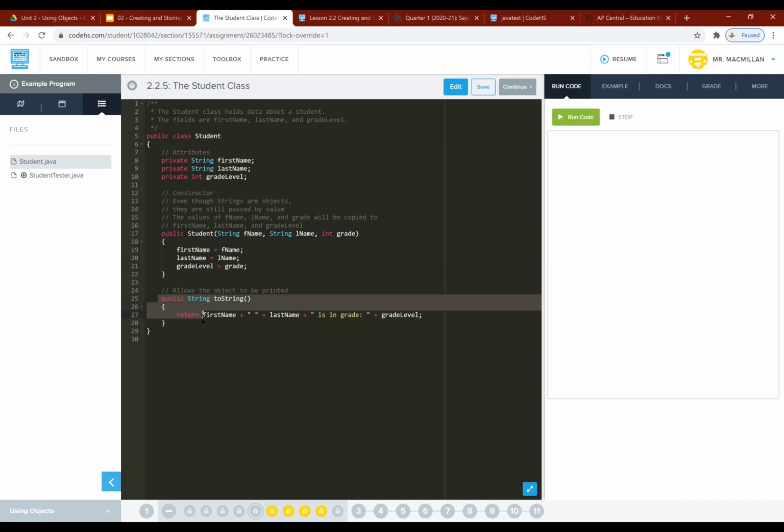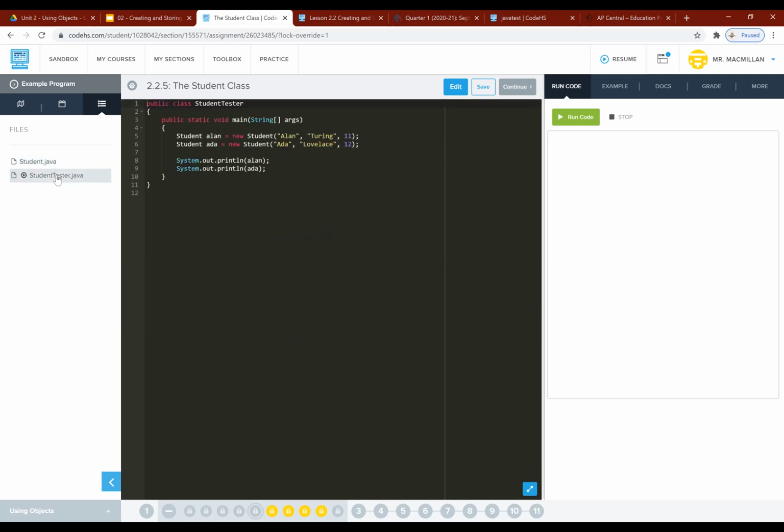And then down here, we have this toString function, which is just going to turn our object into a string so that we can actually print it out nicely. So if I look here at my actual student tester code, we have two classes here. My student tester class is going to create two student typed objects.